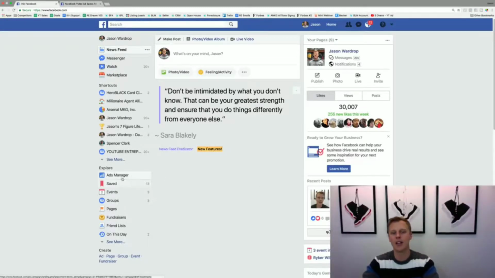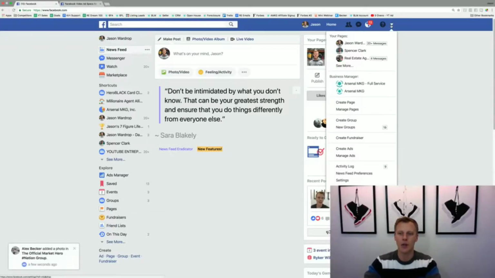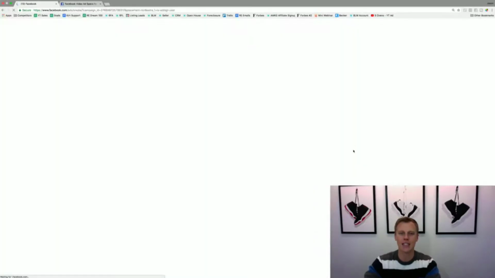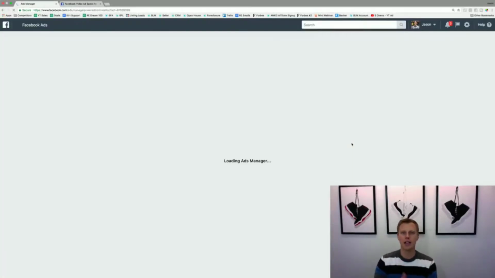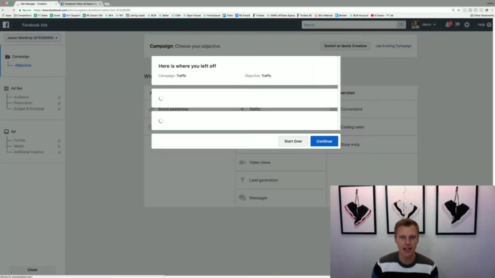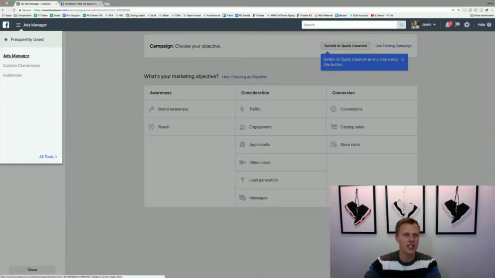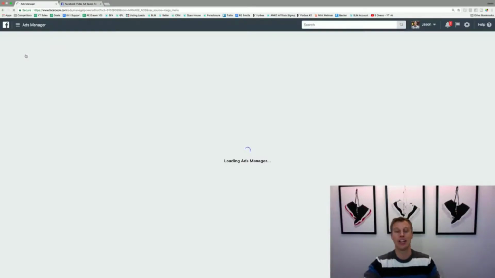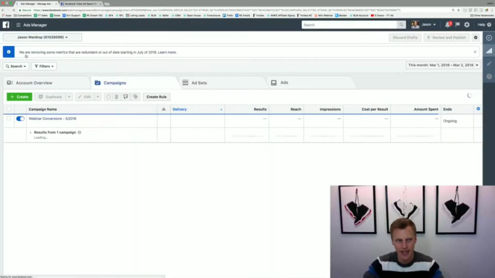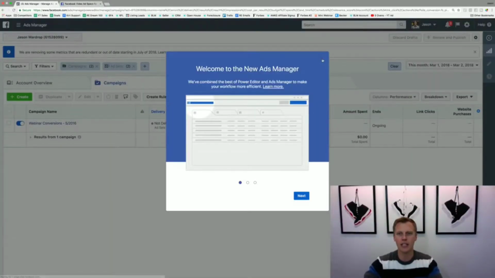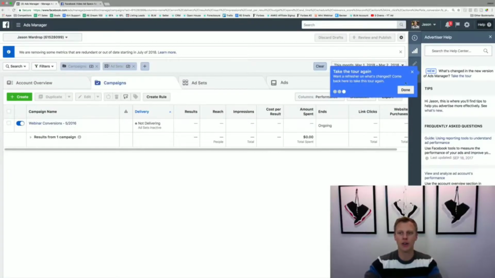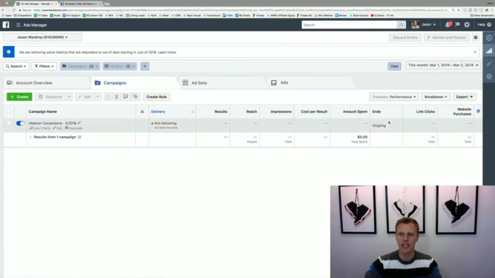We're going to either come over here to the Ads Manager under the Explore tab in the left-hand column, or you can come up here to the drop-down right arrow and say Create Ads. We're going to come in here, and it's going to take us into the Facebook Ads Manager, and we'll do Start Over. Let's say you're at the initial Ads Manager. That kicked me right into creating an ad, but let's say we're starting completely from scratch. Let me exit out some of these things. We're going to create a new campaign.